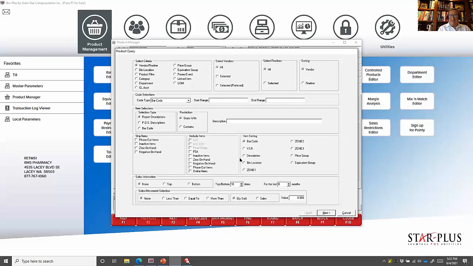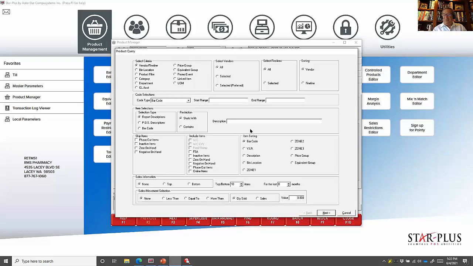Now in my example, so this is the selection criteria. This is where you say, how am I going to figure out the items that I want to move? And so you can do it by vendor, by existing Fineline, by existing category, by existing department. You could do it by barcode range, which can be useful if you're doing something from a specific manufacturer.